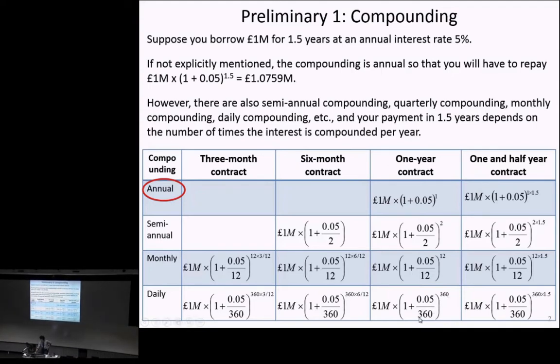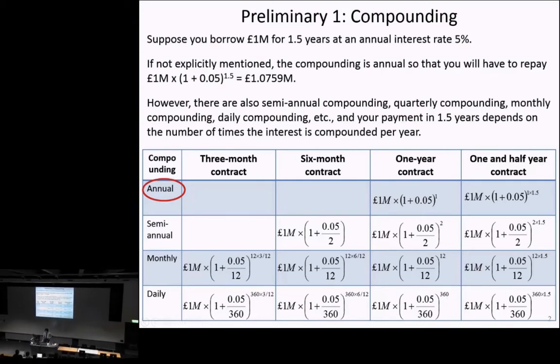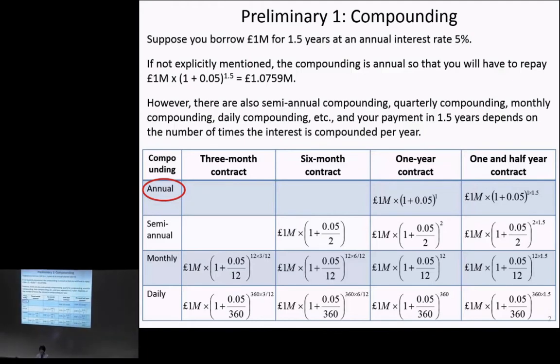You might wonder why it's not 365. Again, this is another convention. I guess in the past, the computer wasn't as good as nowadays, so for people working in the banking industry, 360 was a more convenient number than 365. But anyway, the contract should specify what compounding method should be used, and if it's 360 or 365.